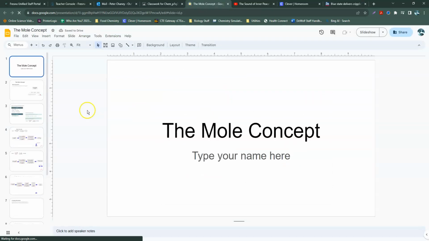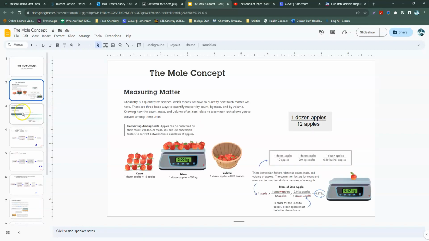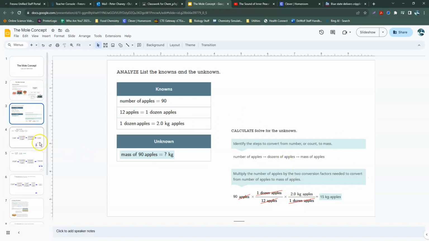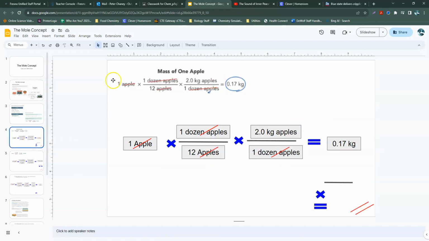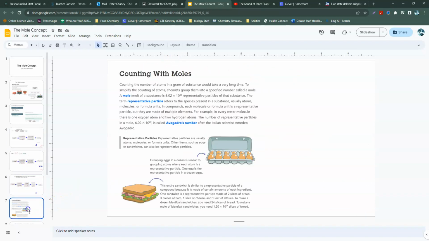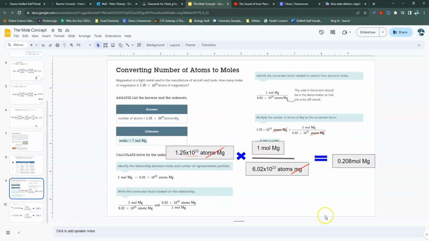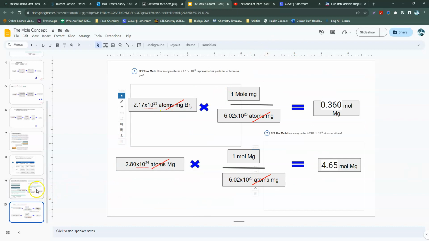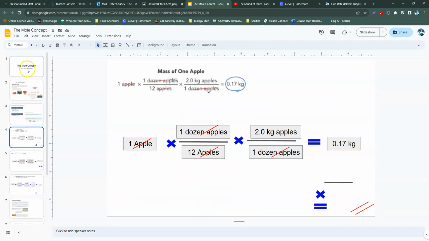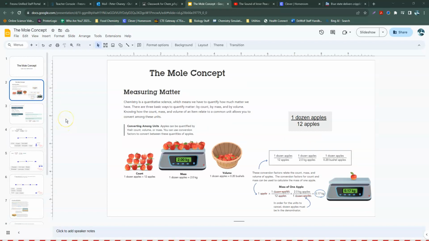So here is the slide deck, and here's how we go through the process. So we have slides 1 through 10. This is informational, this is informational, and then what we're doing here is actually doing. This is informational, filling out this table, this is informational, then we're replicating, and then finally we're doing some calculations here. So let's go through the entire situation.